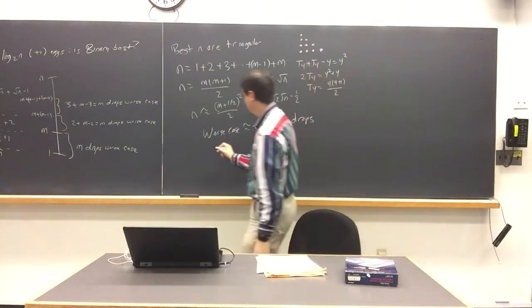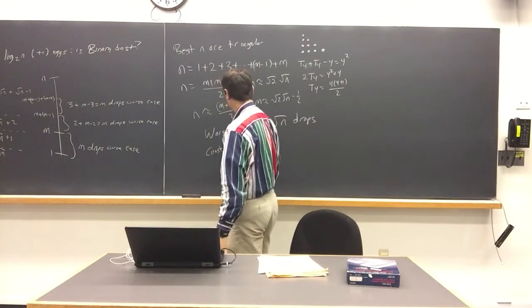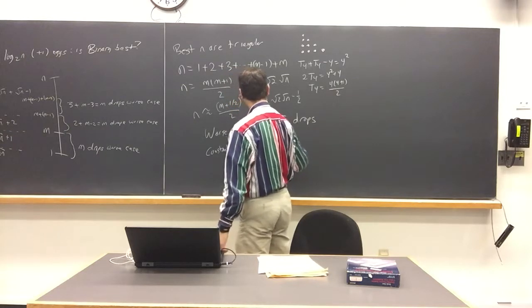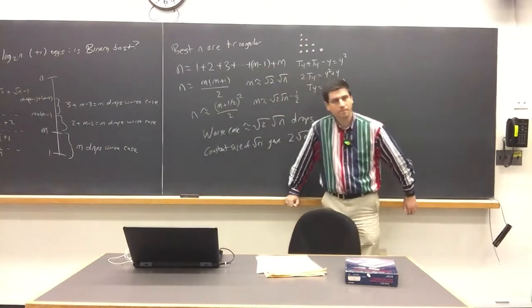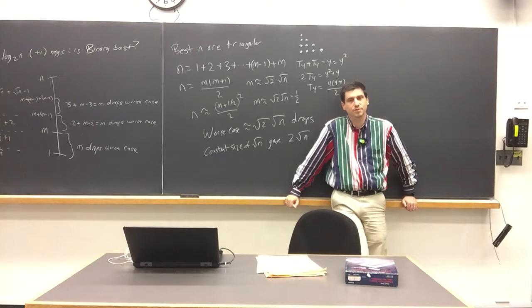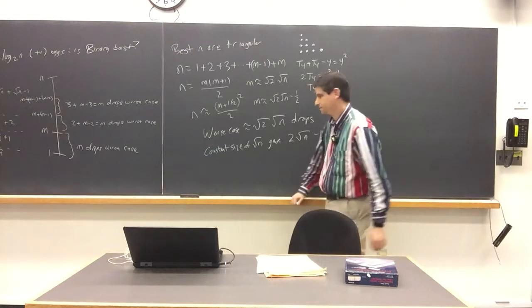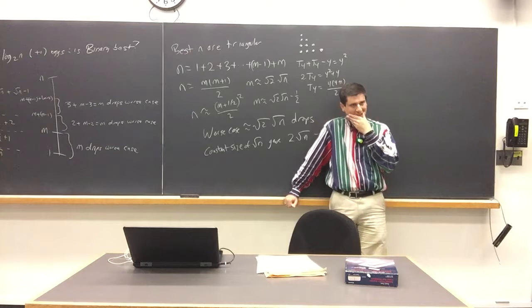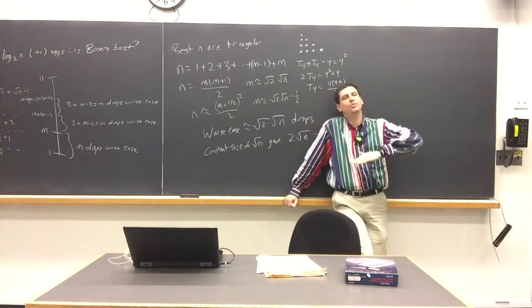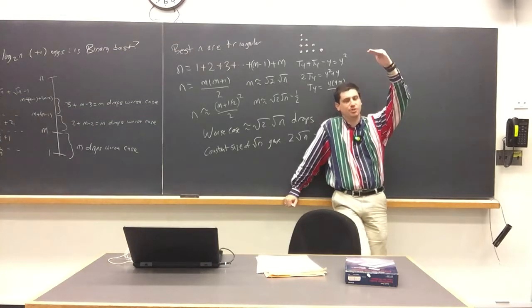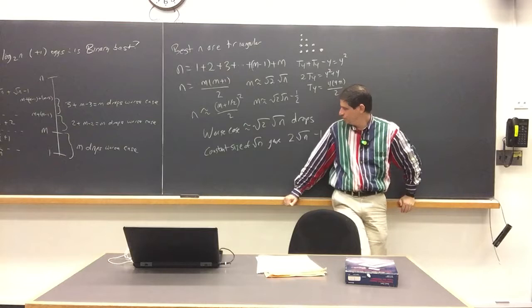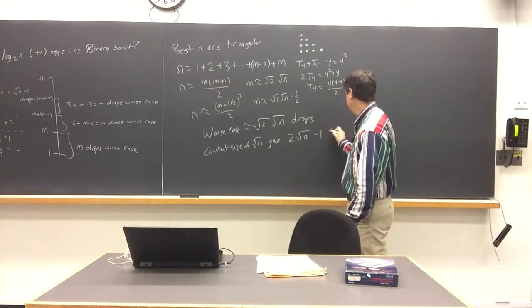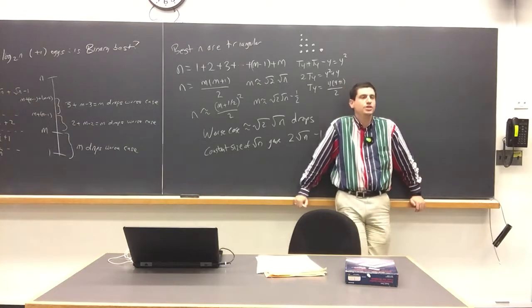So our strategy, if we do constant size of square root of n, that gave, I think, 2 square roots of n. Or was it 2 square roots of n minus 1? Or is it minus 2? Because we will assume that we do the strategy all the way to the end. So we drop root n times to get to the very top floor. And then we would have to do root n minus 1 going upwards. So it would be 2 root n minus 1, which is less than or equal to 2 square roots of n. So 2 root n is going to overestimate it a little bit.